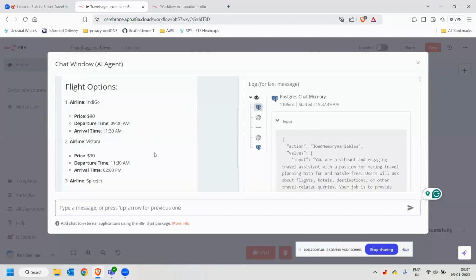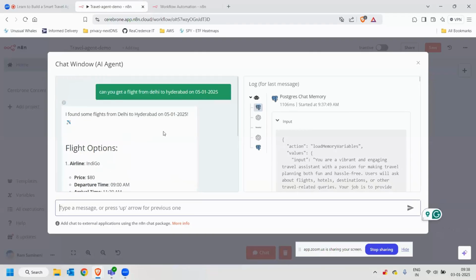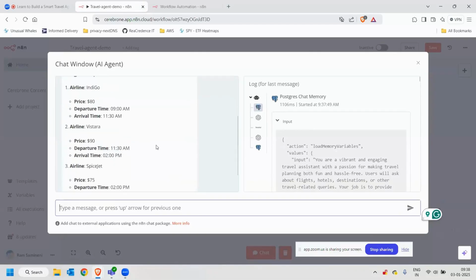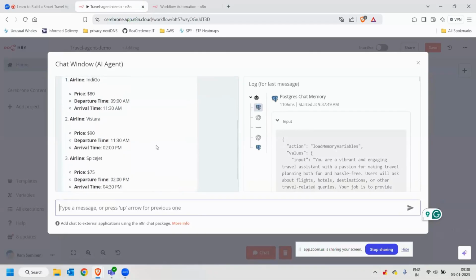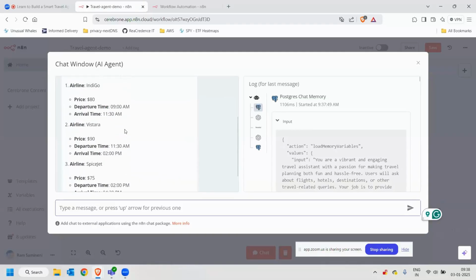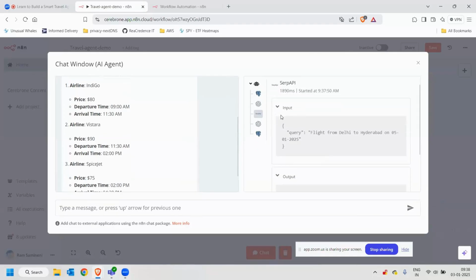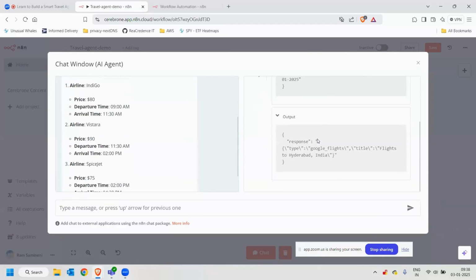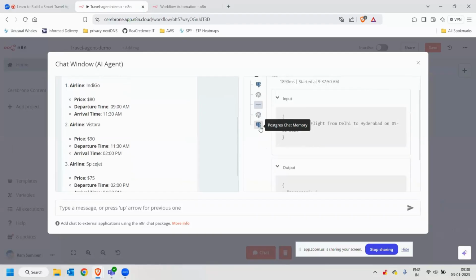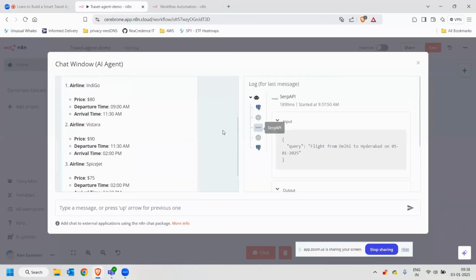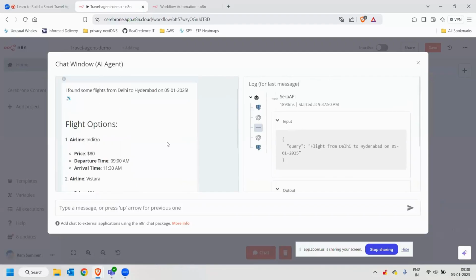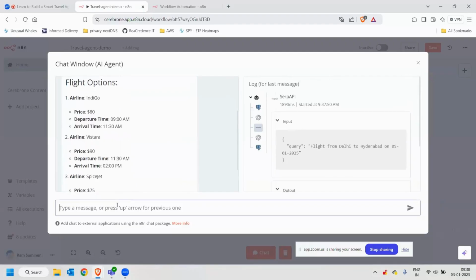So if you see, I asked it to get a flight from Delhi to Hyderabad on Jan 5th. It gave me three options. And here you can see how it's executing, which tool it is using. You can also check each tool's input and output. Yeah, you can also ask it to plan a trip.